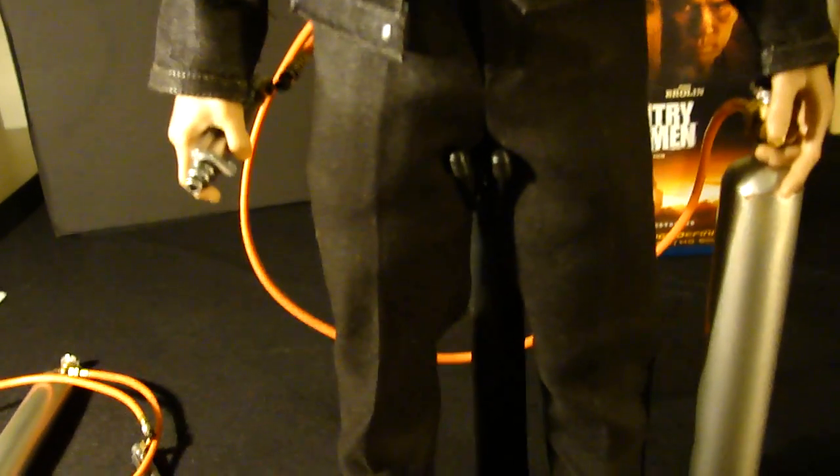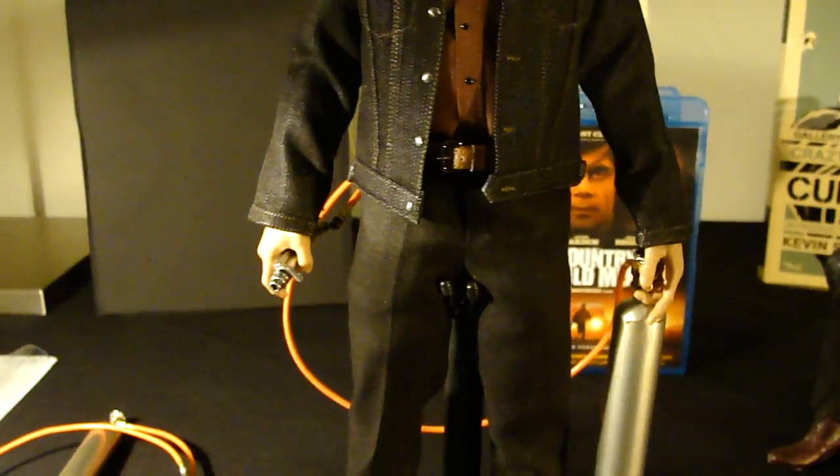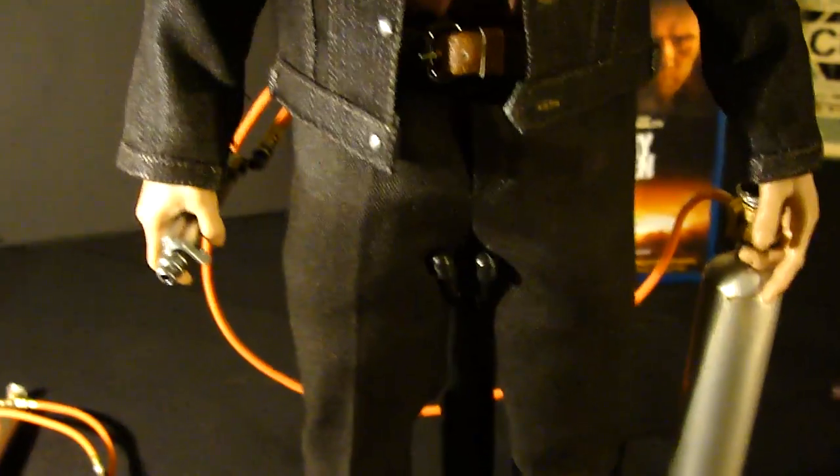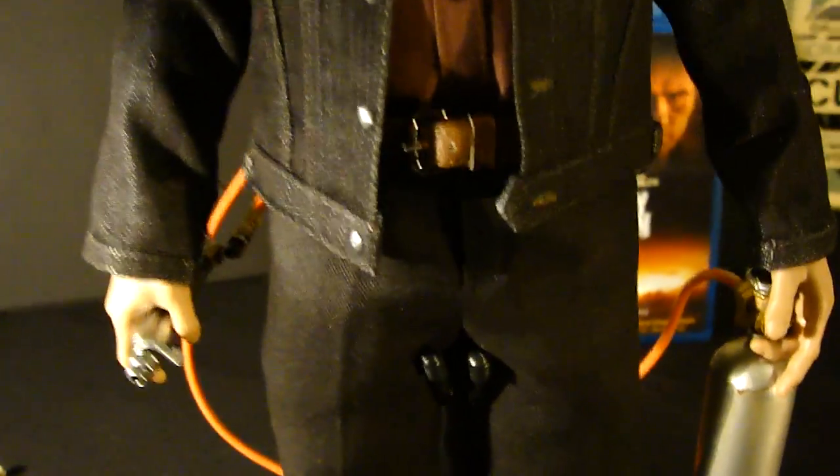Amazing. Then we have the black pants, pretty simple. And as you can see here, my legs look a little baggy, buffed out, and that's because the pants on the normal figure standing there when you got it out of the box, they were nice, but the proportions just looked a little too thin, so I took some bubble wrap and wrapped it around the legs. It looks a little bunchy right here, so I might actually go back and fix it again, but for right now it's good. So yeah, you got regular black pants, you got a brown leather belt, real leather again, awesome.